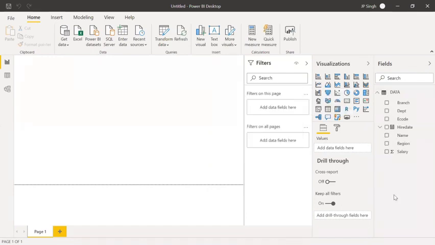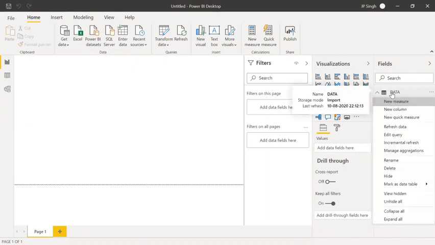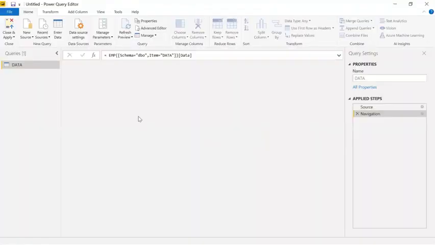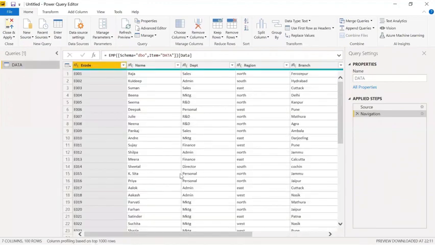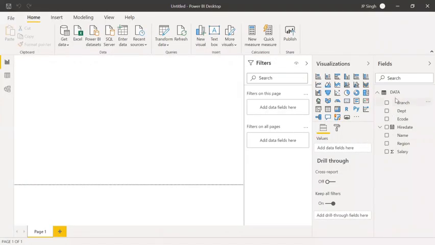So this data is connected here and loaded. All these options are here, and all the option shortcuts are here. In this shortcut, we have an option called Edit Query. With it, the data will be moved directly to the Power Query. So if you want, after that, you can even choose that.